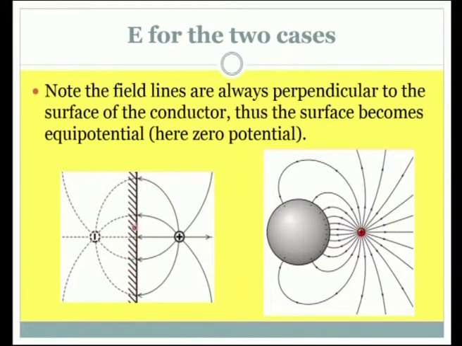Not only for this plane sheet, even for a sphere, the induced negative charges are appearing here, and at every point on the surface the electric field is normal. It is ending at the negative charge, but it is normal at the surface. So, how beautifully we are able to use the concept of electrical image to replace the electrical surfaces. Hope you have understood the electrical image with these two examples.